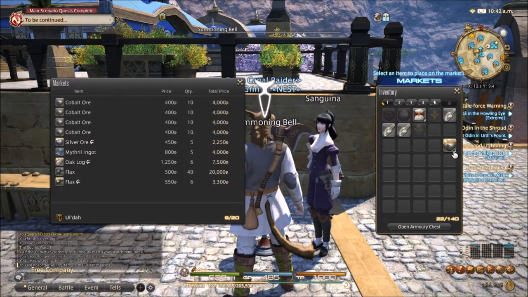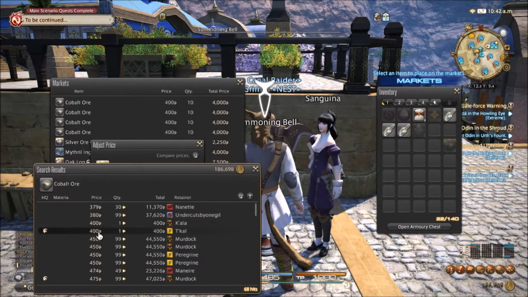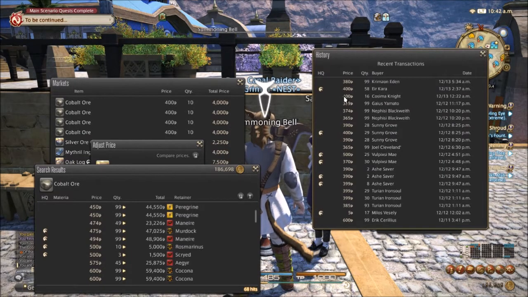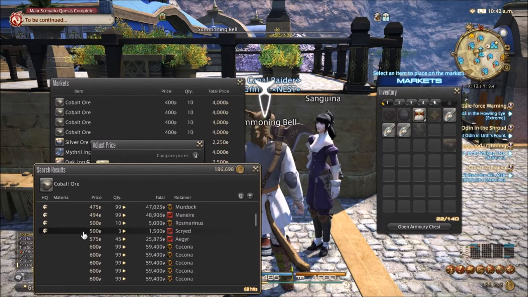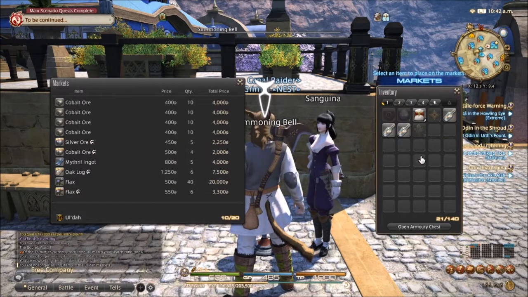There we go. The high quality... let's check the history. And between 400 or 500. That's going to get sold right away, so I think I'm going to stick with 500. There we go.